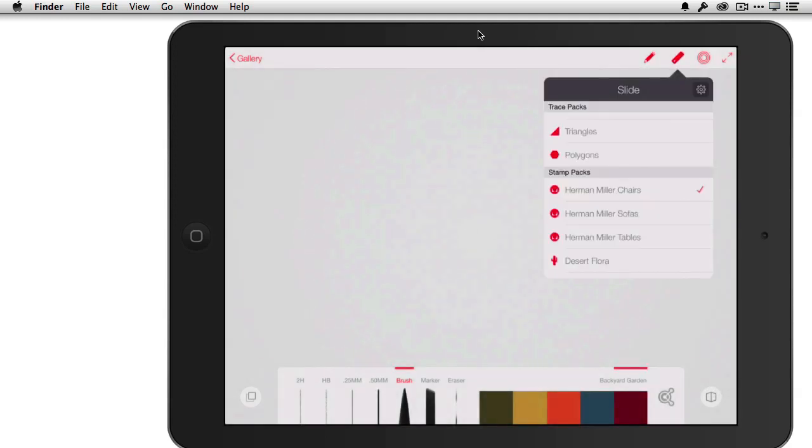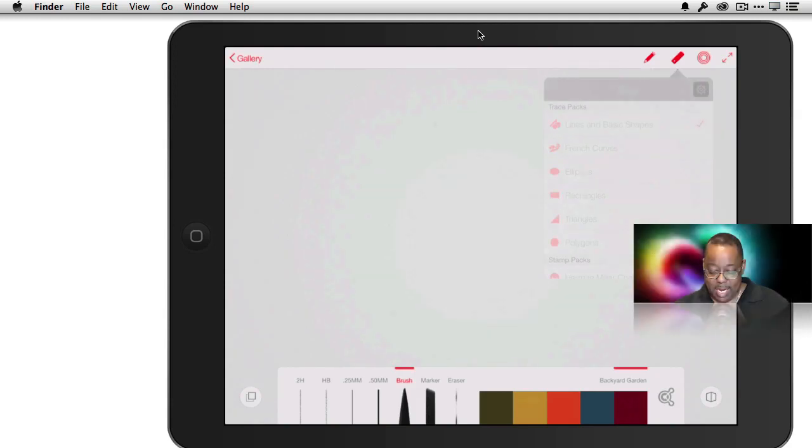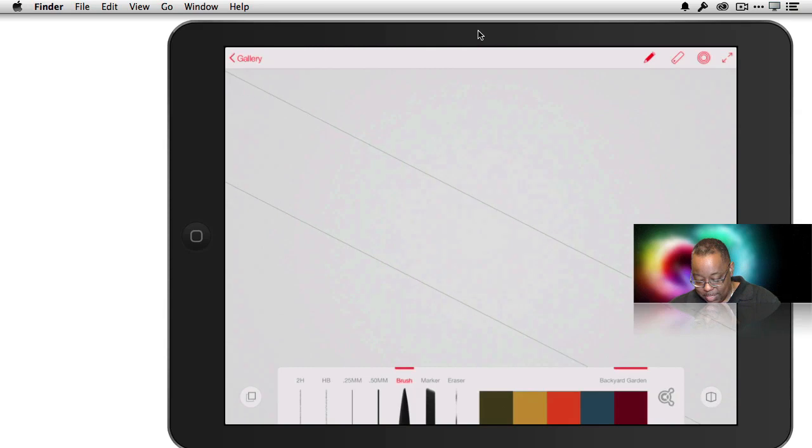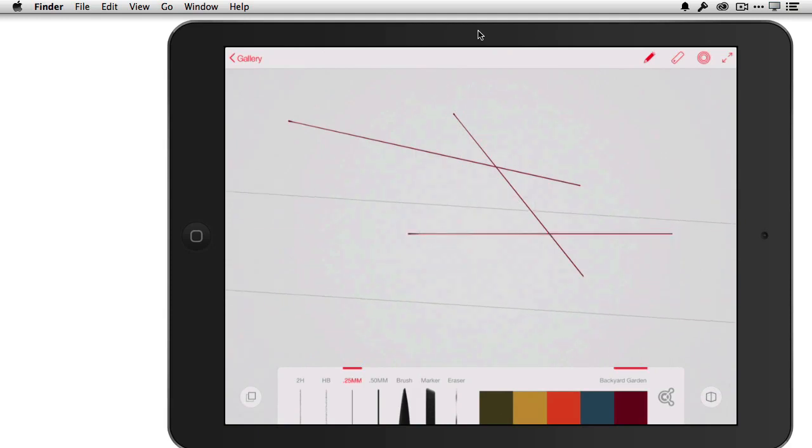Now with Slide, I can choose what kind of objects I want to do. We'll start off with basic strokes. And as soon as I put Slide down on my iPad, it actually projects out this digital ruler. So as I turn it around, all I did was just lay it down right on the iPad. And as it projects these rulers, I can go ahead and grab a pen and we can just draw these perfect lines. Again, never able to do this before. Amazing that we can do this now on the iPad.